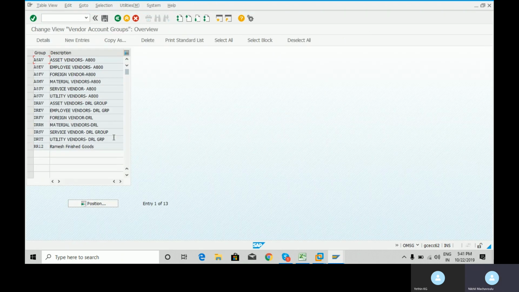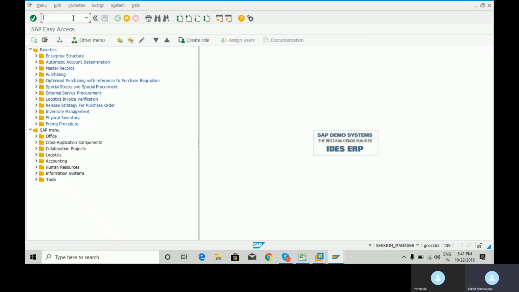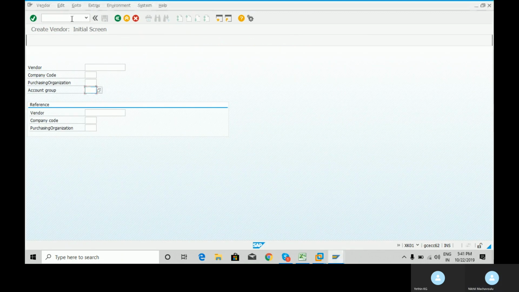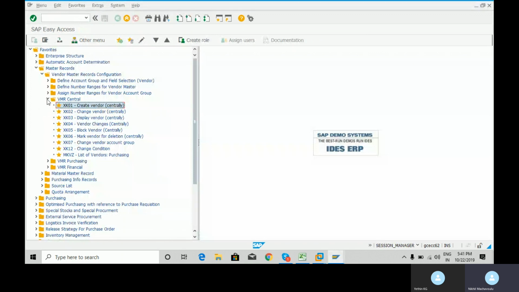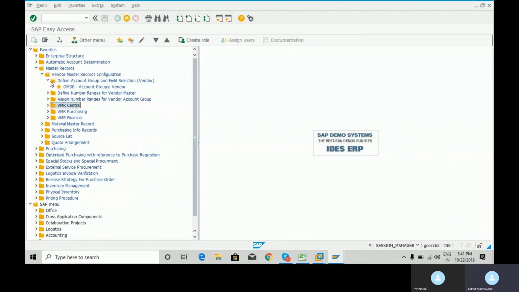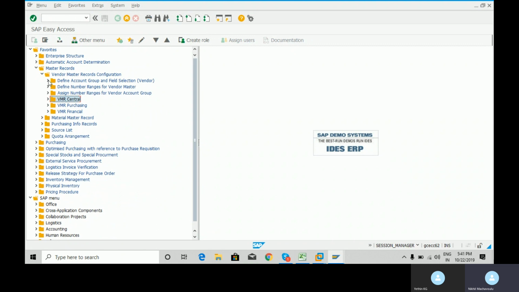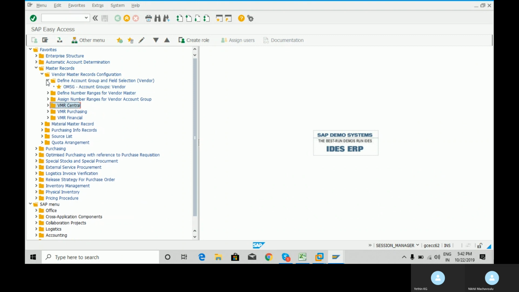You will get this screen called Change View Vendor Account Groups: Overview. Or else you can use a T code, known as OBD3, or you can also use OMSG.